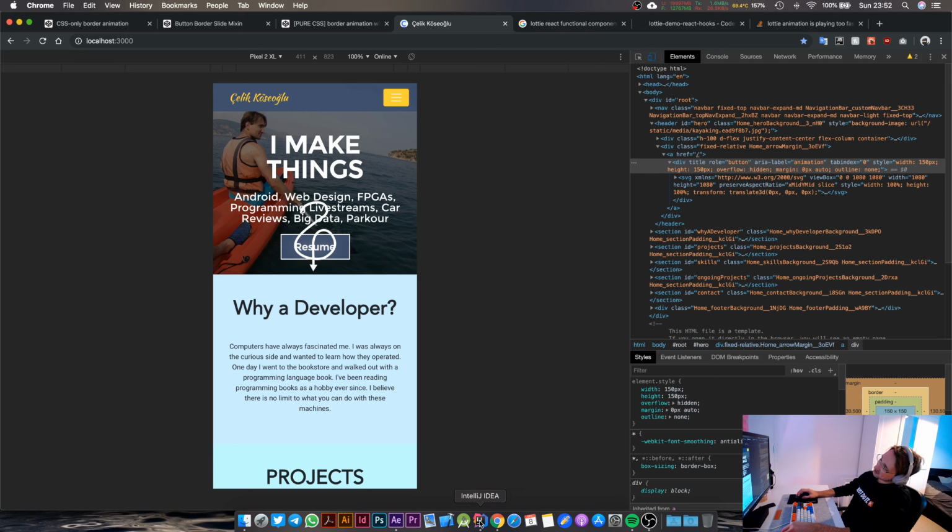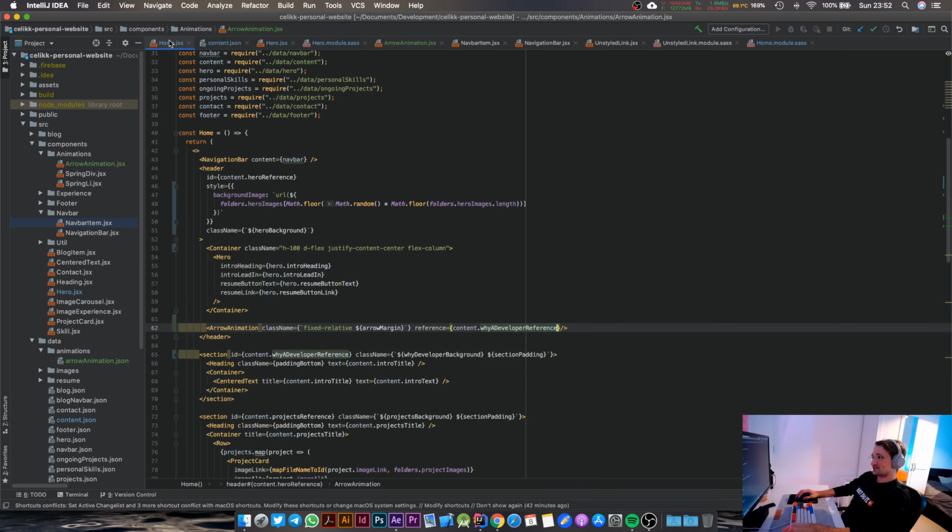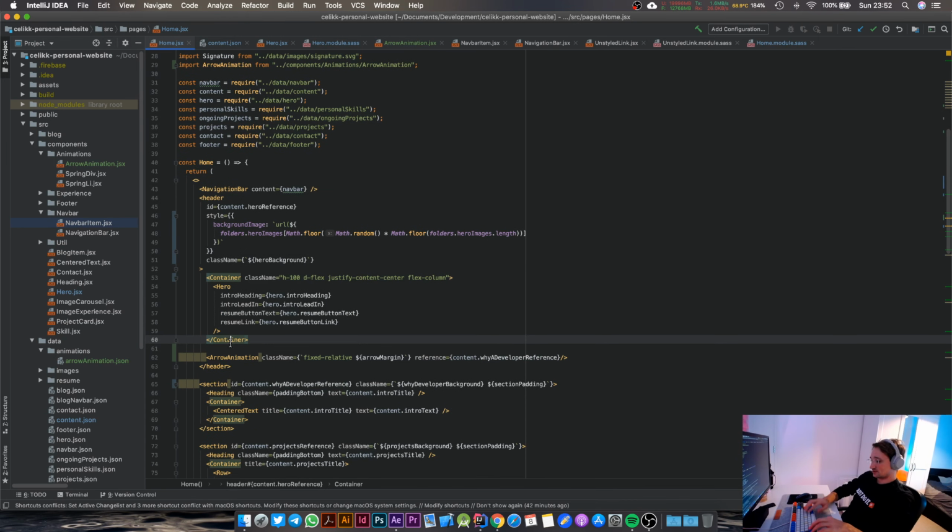Yeah, I don't want this arrow to be shown in the mobile version. How do we arrange that? Okay, that's probably a bit more difficult than I thought. Let's think.